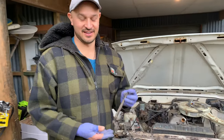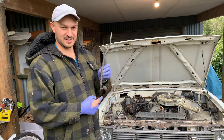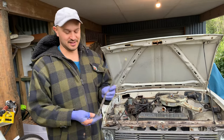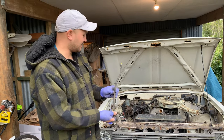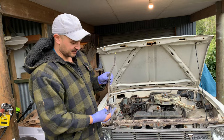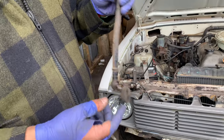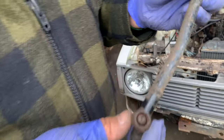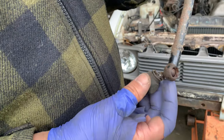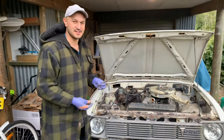We've just discovered that the column linkage is hitting the torsion bar so it doesn't go low enough - I think it's not getting into second or first. What we're going to do is there are flat spots up here and the locking nut meets against that. If this could be on the other side, and I can see there's a little circlip in there that I can undo - I'll be able to pull it out, flip this around, and then it should be able to work. We'll just give it a go and see what happens.